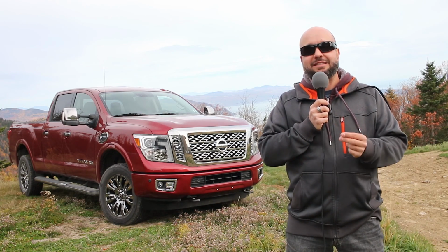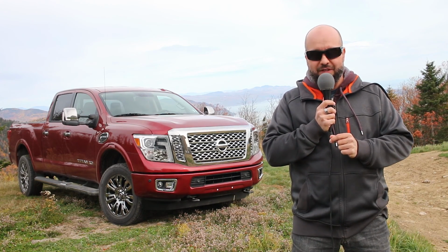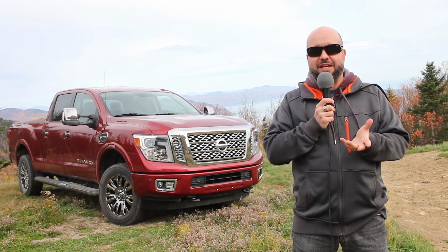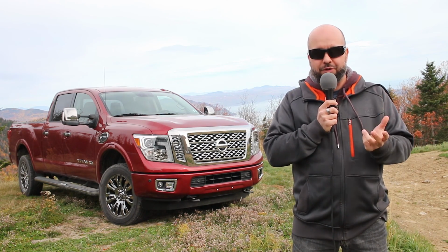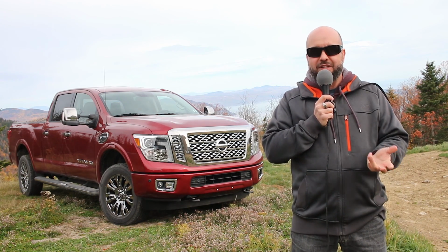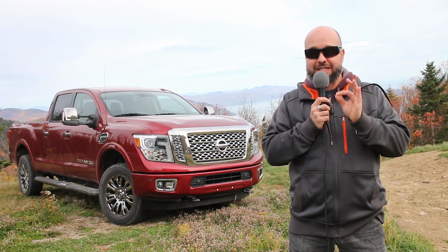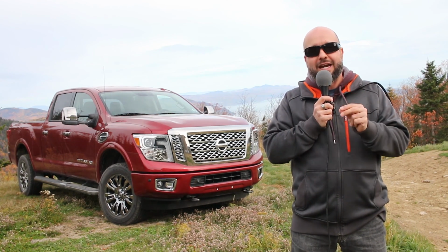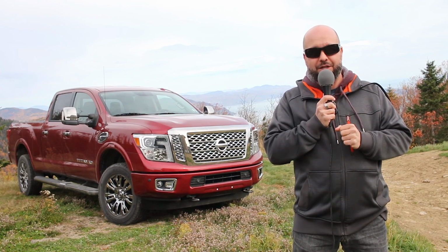The bottom line is that the Nissan Titan is a very, very interesting proposition coming from Nissan. Their biggest challenge, and you may have guessed it, especially if you're a truck guy, is that most people shop for an F-150 or shop for a Sierra. They don't shop for a pickup. But Nissan is working very, very hard at convincing the diehard truck guy and girl that what they have on offer is as good, if not better, than what the other manufacturers have.